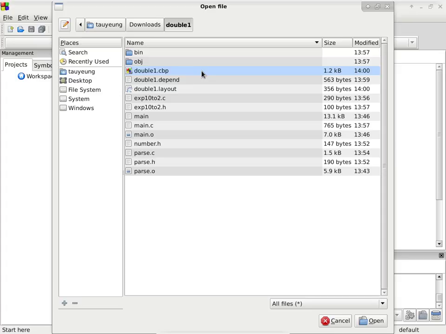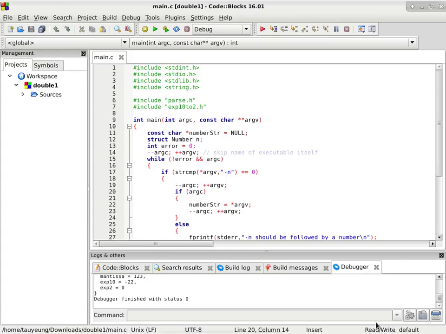All right, so let's open this file. And it shows you the project itself. So main is already written, okay? Main does make use of argv and argc, so it's not a very simple type of main, but you don't have to mess around with it. Just leave it alone, okay?